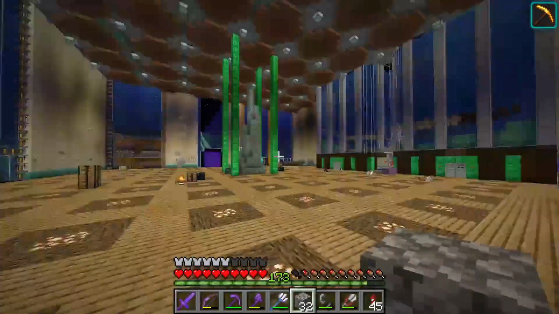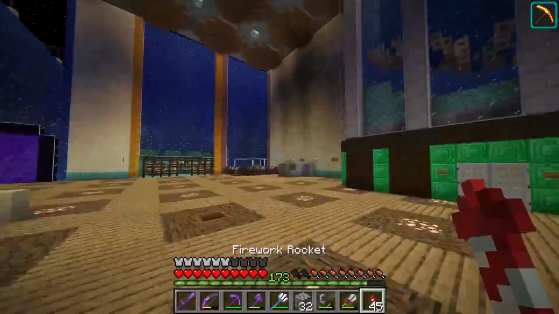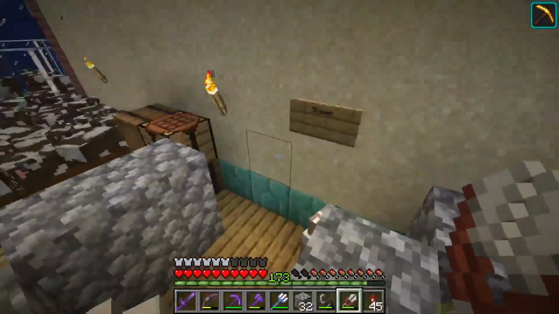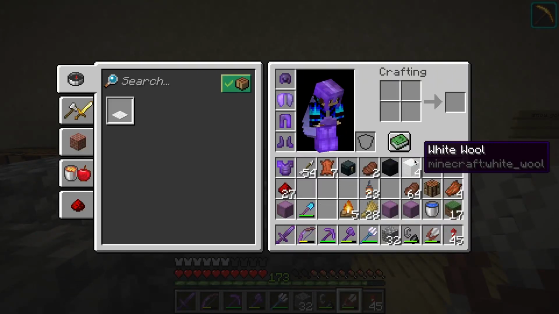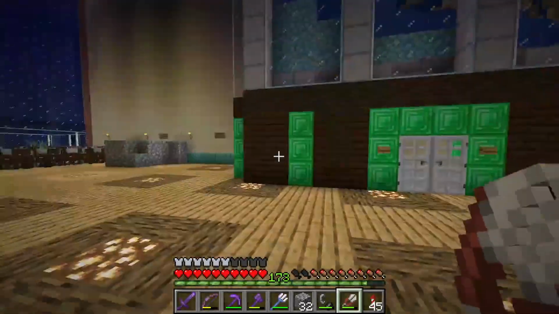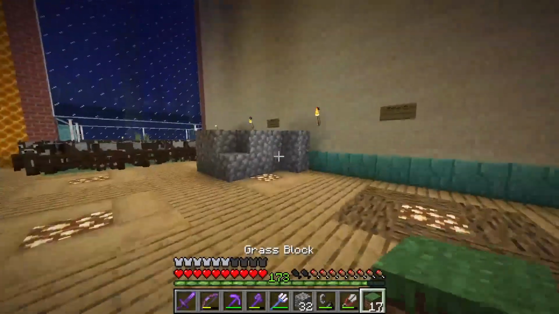Well, that's why we need a wool farm, because we don't have any wool to speak of. Which is quite awkward since we're wanting to make the whole farm out of wool. So what I can do is start working on the colors. No. First, I need to waste these grass blocks.